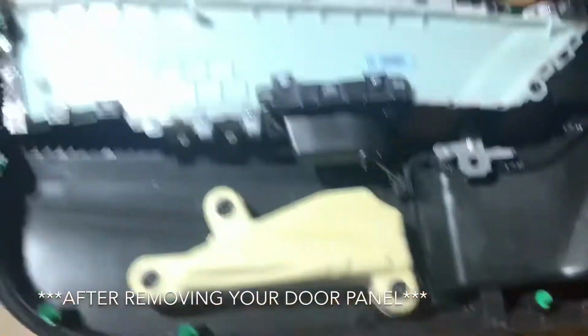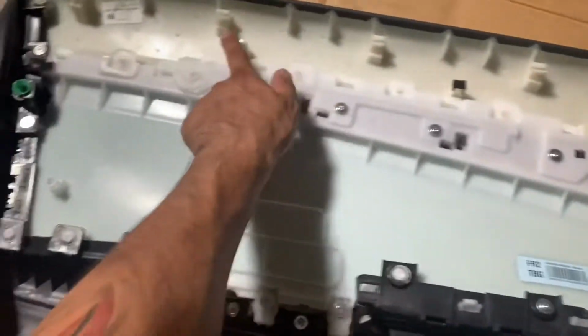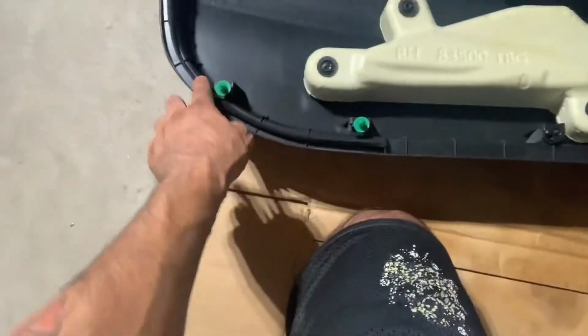In today's video I'm going to show you how I wrap my door cards, so let's get it. Alright guys, just to give you a reference, there should be 12 clips. Hopefully I got all 12, but yeah, it should be 12 clips.